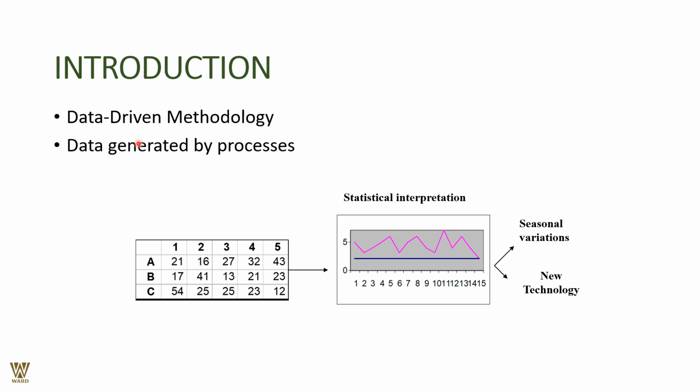And then there is something called a data-driven methodology. It is all about pointers and processes that comes around it. Look out here is the statistical interpretation wherein the fluctuation of the production goes around here, and probably we are benchmarking. So there is something called seasonal variation and probably new technology. Now, how has this data been replicated, as in this graph that has been generated?